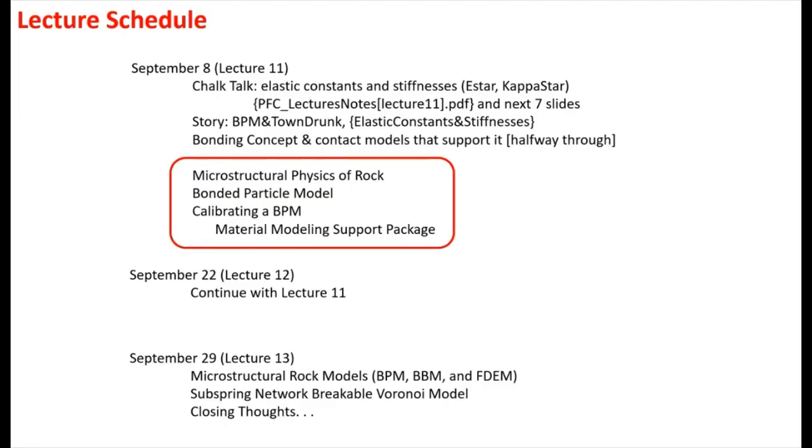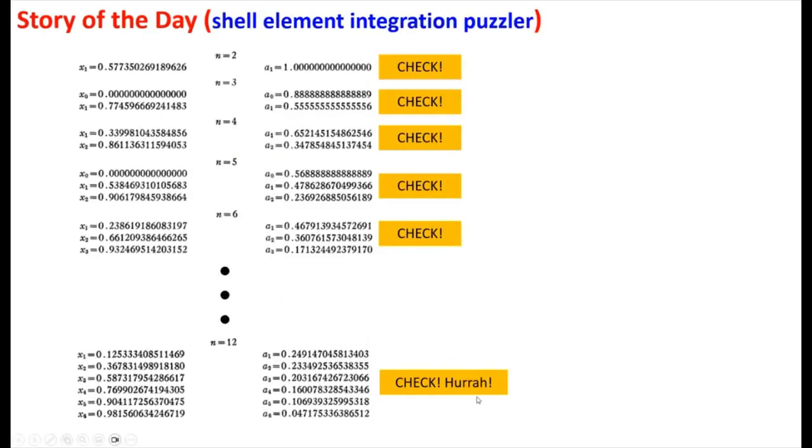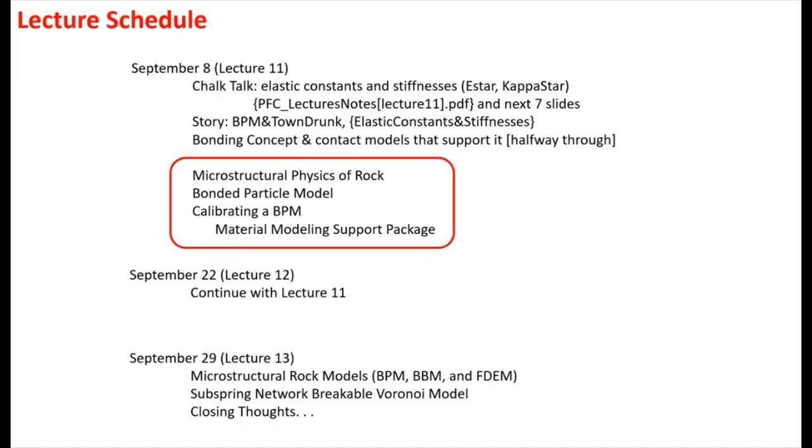Okay, like what tests are the ones for a rock? Like AYAT has been doing some granular work, and the test she chose was an odometer test. What happens when you squeeze material in a rigid cell, and what's the stress-strain curve that you get from that? That's something you can measure in the lab, and she believed that was a reasonable thing, and if her model could match that, then we say hurrah, and we think that's a reasonable model and we can move forward with it, right? So that's what we're going to talk about. And then the last lecture will be next week.